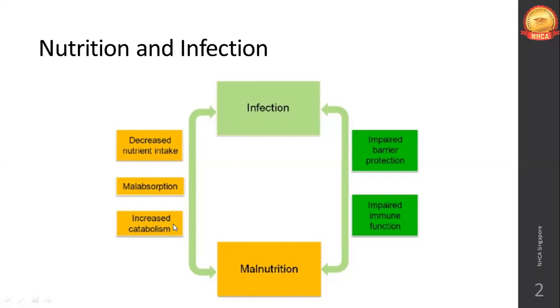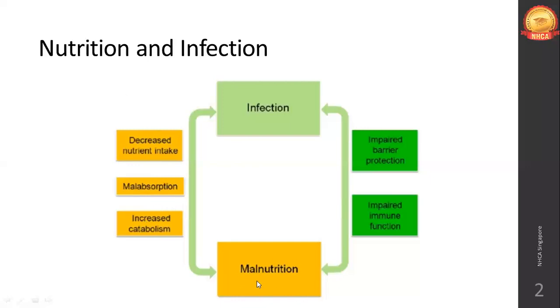That is the situation of catabolism, when the body goes into a state where it tries to use up its nutrient stores, in the form of fat stores from your adipose tissue, glucose stored in your liver and in your muscles. These things are used up, and even the proteins, muscle proteins, are used up for the body functions. That is a state we call the catabolic state. The body goes into a state of catabolism. So during infection, your body goes into a state of malnutrition because of all these reasons.